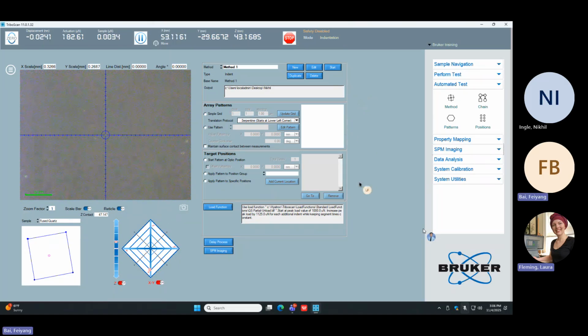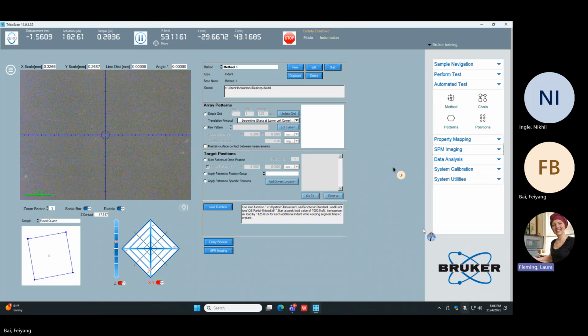Then here's where we define how to do many indents, right? We can't just tell the system, go do a bunch of indents. It needs more information than that. I do want to point out that there are these sections, right? You can see the 4 different boxes here. This is another thing that the system is doing in the background. It is chronological, where when you define something here, it checks if it will work here. And when you define something here, it's going to check if this all works. That means that if you update something up here, you need to go back through and re-verify the settings for the subsequent sections.